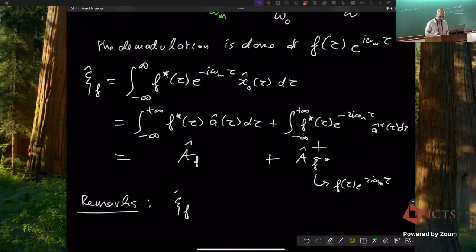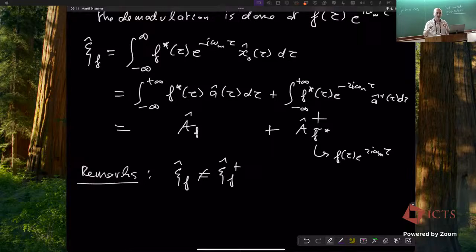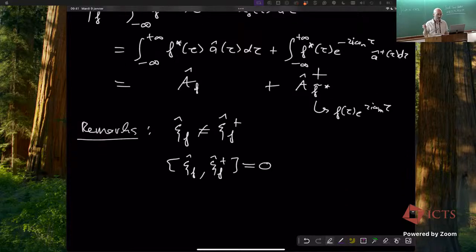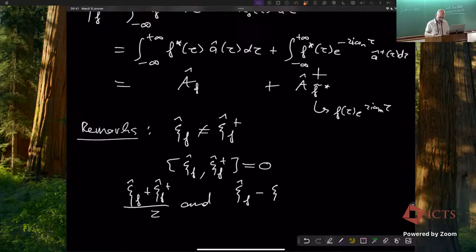Okay, so a few remarks. You see that this operator psi f is not Hermitian anymore, so it's not an observable. But what we are going to do in the experiment is measure its Hermitian and anti-Hermitian parts, essentially. Another point of interest is that psi f commutes with psi f dagger, which is pretty convenient. So even though it's not Hermitian, it still commutes with its Hermitian part, and the Hermitian part, psi f plus psi f dagger over 2, and the anti-Hermitian part, psi f minus psi f dagger over 2i, also commute. So these are two observables.